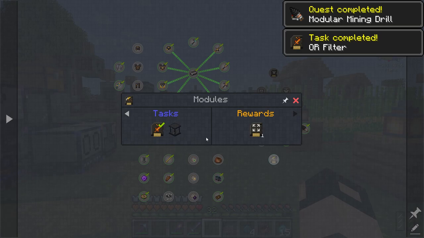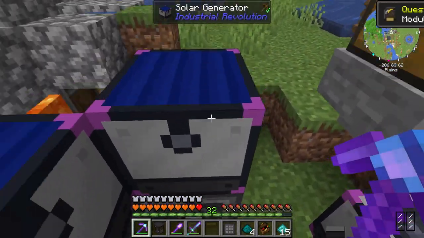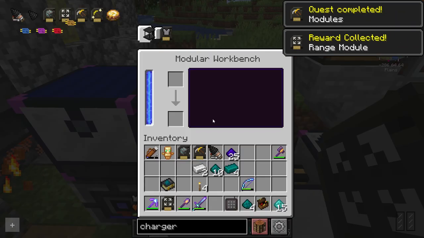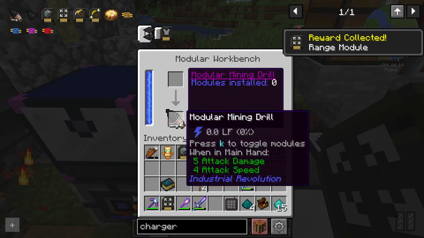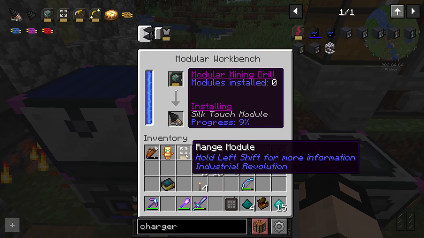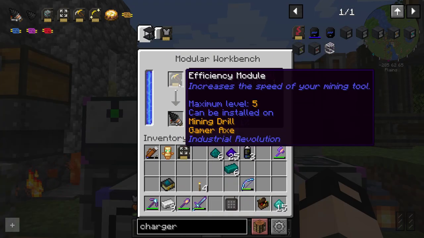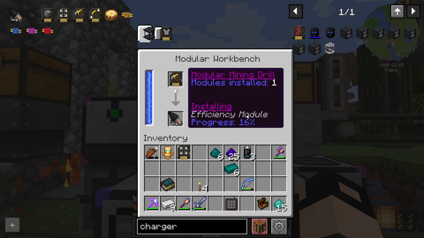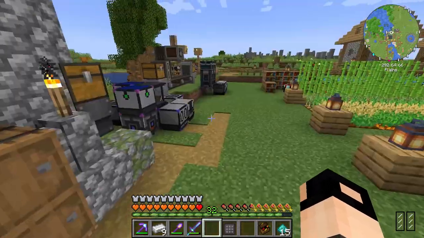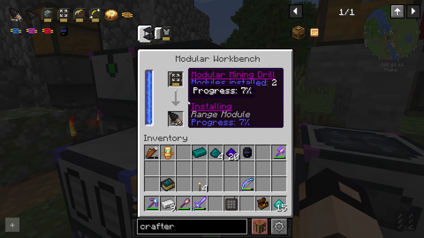Perfect. Where is it? Here? What do I need? Modular workbench. Get it. Very nice. And get the ring. Nice. Now, I believe we can go like this. Okay, perfect. It's been installed. Then we will also install the range module and efficiency module. Right, efficiency module. Now, we need to install 5 of those to get maximum level 5. Nice. Portable charger. This guy wasn't working before. He's working. Perfect.